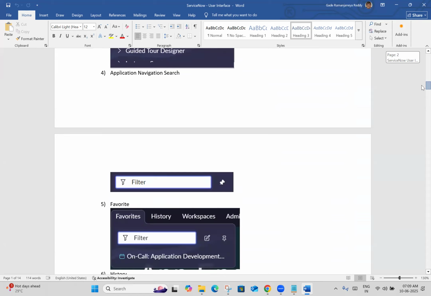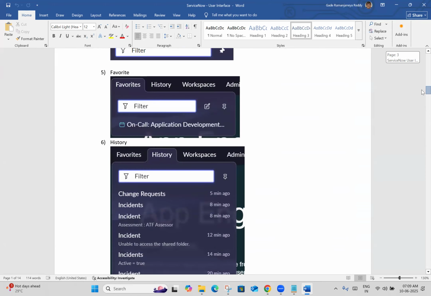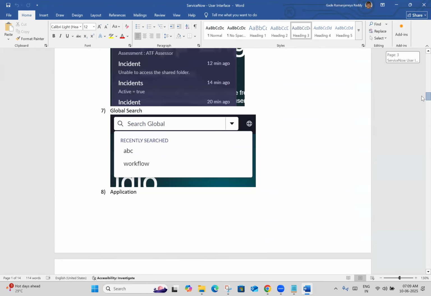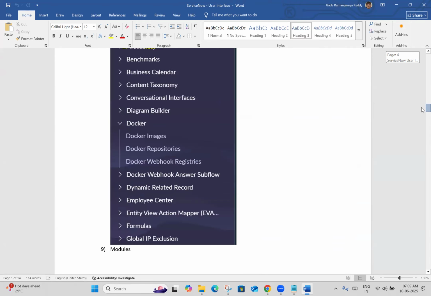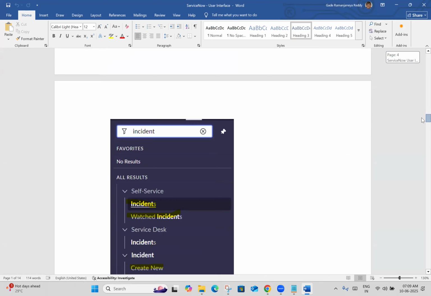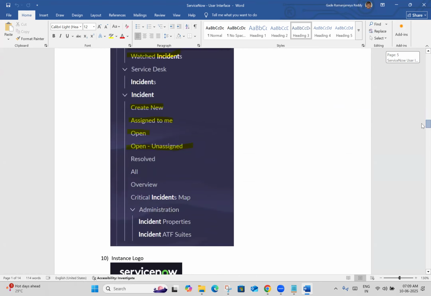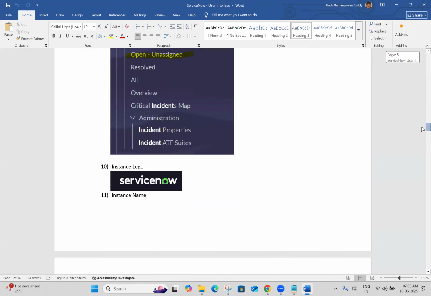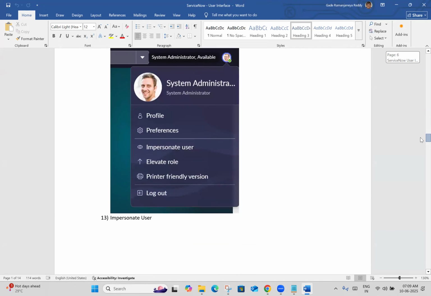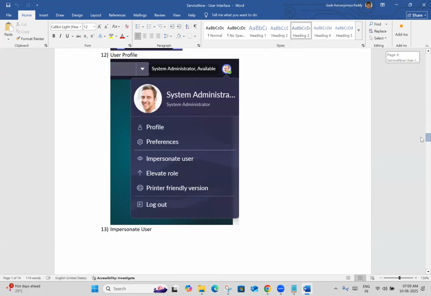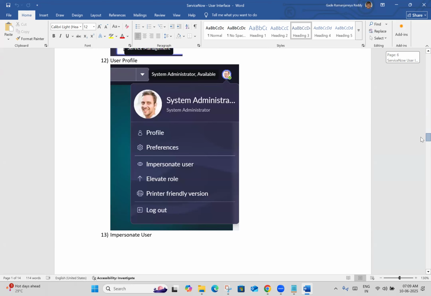In the application navigation we have search, favorites, history, global search, applications, and modules. Under an application, we have different modules. Then the instance logo, instance name, and user profile. I haven't explained the user profile related options yet.